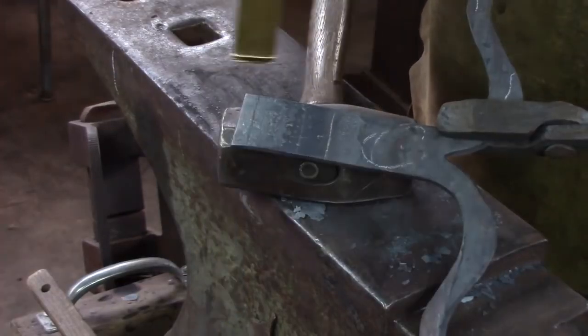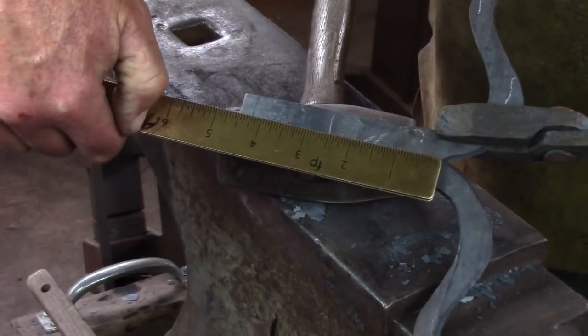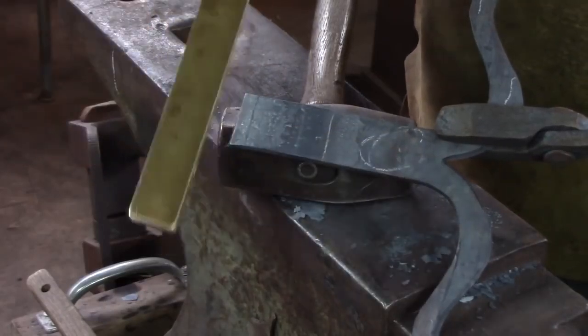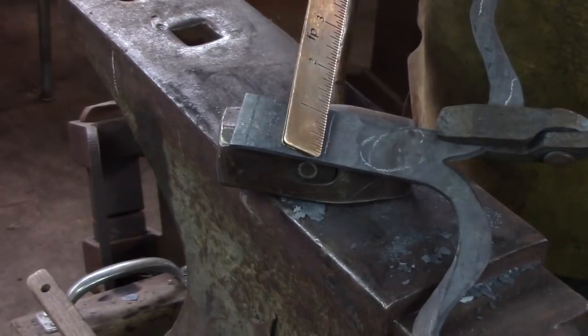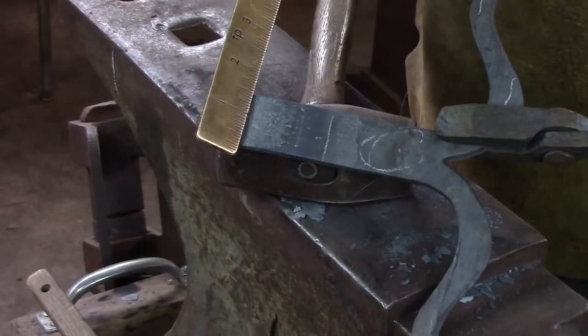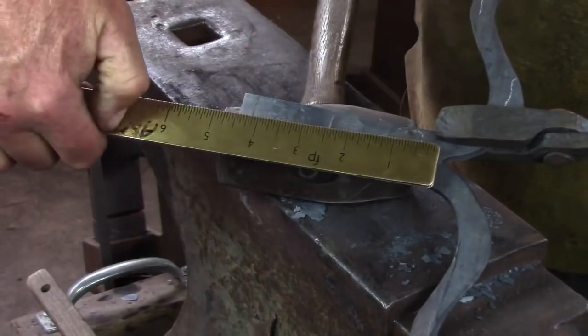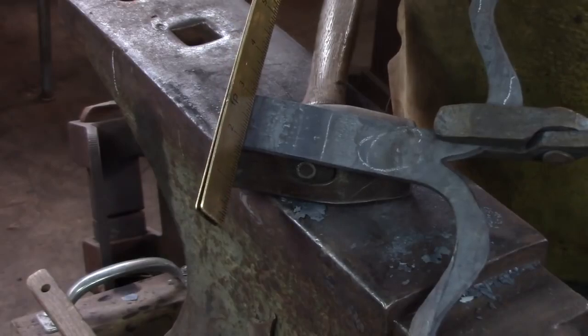I have 4 of these heads to make, 2 pair of hinges. So I've cut my first one off at 4.5 inches. I don't know if that's correct yet. I know I need material for the head, I know I need a little gap, and then I need material for the barrel. And I'm going to keep a record of any excess I trim off, and then for the following heads I can just make my measurement accordingly and make my cut in the right place.